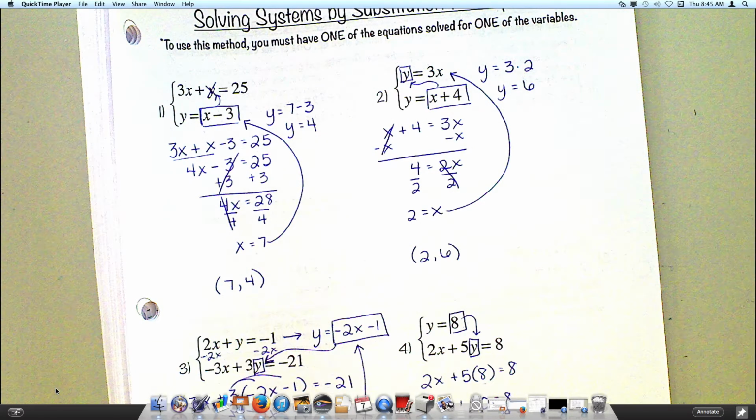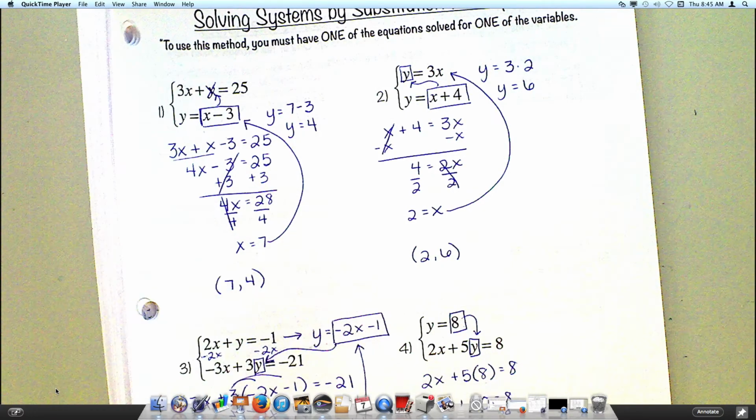If you're working on an assignment and you call me over and say, I don't know what the answer is to this one, I can't get it, I can't figure out what you did wrong if you haven't written down any work. Okay? So if you don't want to write out everything that I have here, that's okay, but you really should try to show me as much as you can so that I can find what you're doing wrong. Okay?